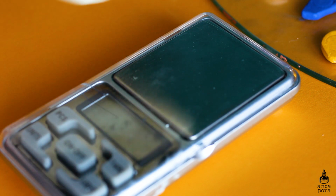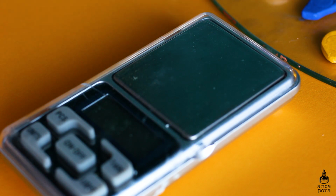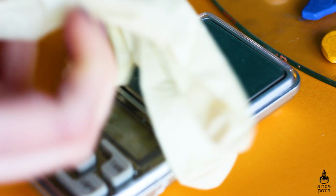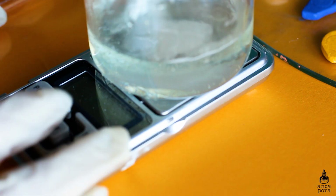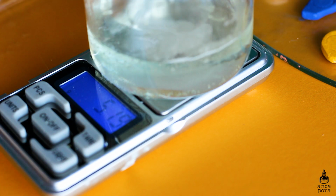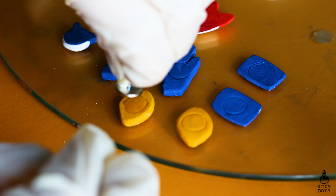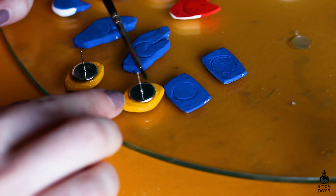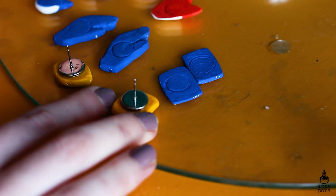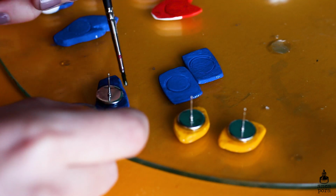That being said, I did end up losing the gloves because I couldn't really fit the backings on the earrings as precise as I wanted to, so please do not comment that I'm not using gloves. I'm very aware of that, and I am very aware of the safety issues that are at hand with using resin, but it was just easier for this, and the quantity was very, very small.